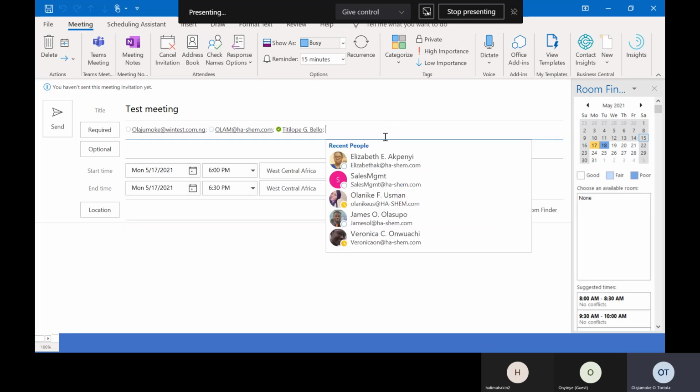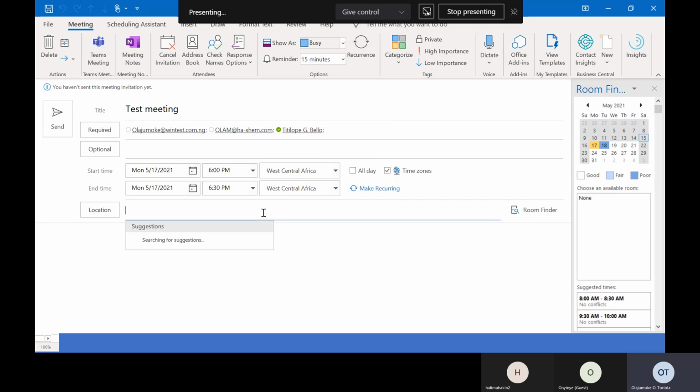So if I create an equipment, I can actually search for equipment. Equipment will be somewhere here also, and then I select it. So my equipment can be even for cars. Like I said, it can be your projector. That is, this projector is booked. So if you are in, how will I put it, a projectized environment, or an environment where you do meetings frequently, you can actually create equipment like your projector, your TV, even cars as an equipment.